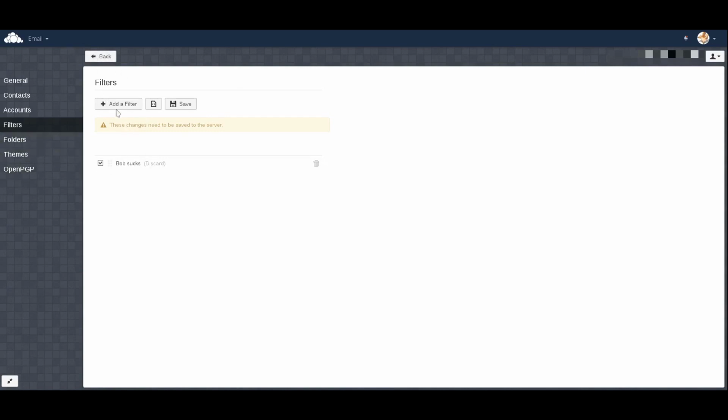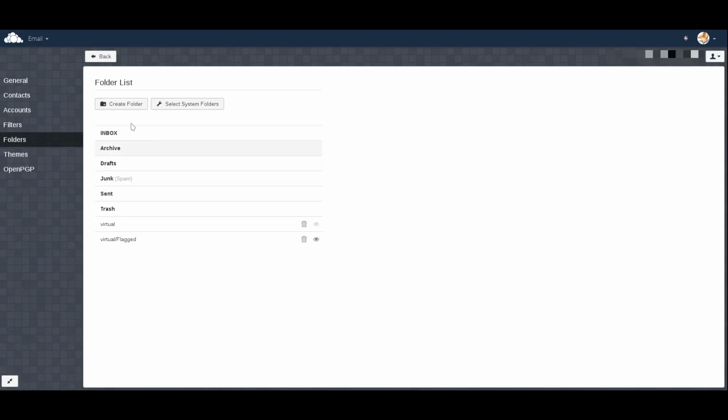My email server actually supports Sieve. Your email server does have to support that if you want to use it. Also note that this is segregated from the actual Sieve server rules that apply to everything else. I don't know why RainLoop chose to do it that way, some technical reason, but what you do here will not show up on other clients that you have, which is kind of unfortunate.